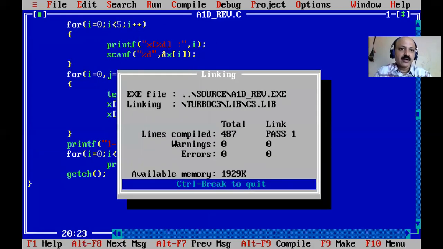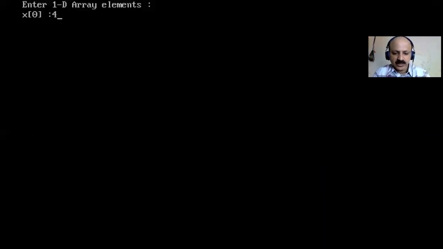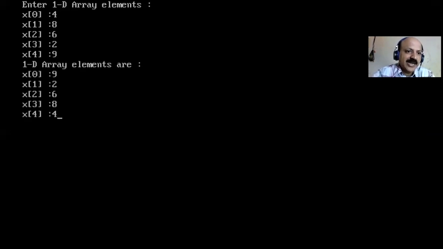So now I run again, and now swapping. I give our random elements. So yes, and that 9, yes. So loop: 9, 2, yes, 6, and 6 is the same position, x of 2 index, and 8 and 4. So that is a reverse order. Only one change, that only requires the loop to repeat 2 times, and we cannot change the index.